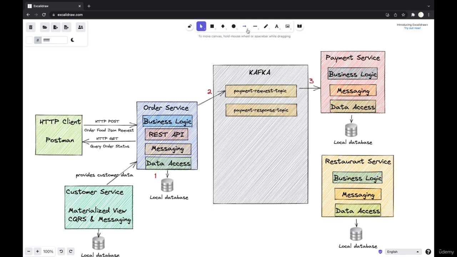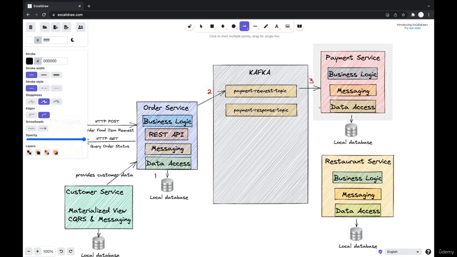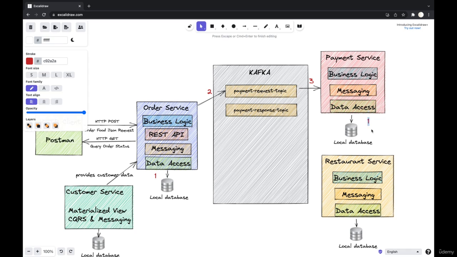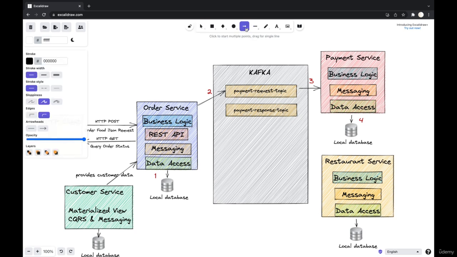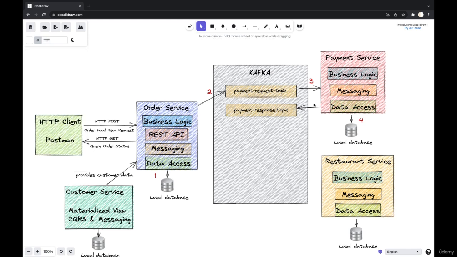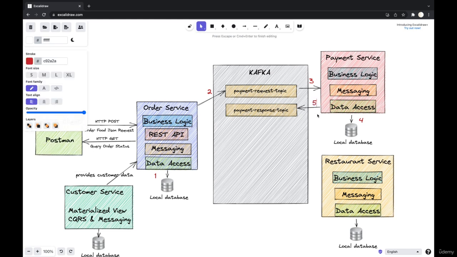And then it will process payment in the payment database, which will be the fourth step in the order processing. Then it will create a payment completed event on the payment response topic. And this is step 5.